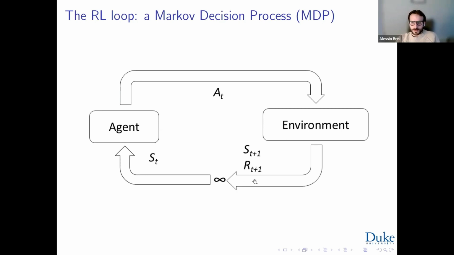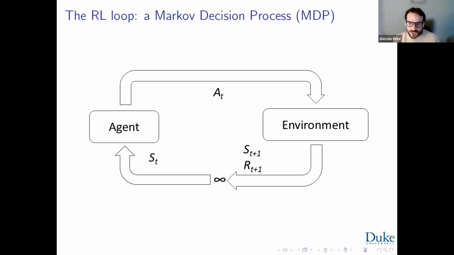But the other, probably most important part in the RL loop is the R. R stands for reward. The reward is the feedback that the environment is sending to the agent, and that allows the agent to evaluate how good the action it took was. And this is important because this loop keeps going on and on. And when I told you that when you solve a reinforcement learning problem, you don't have a predefined data set, this is what I meant.